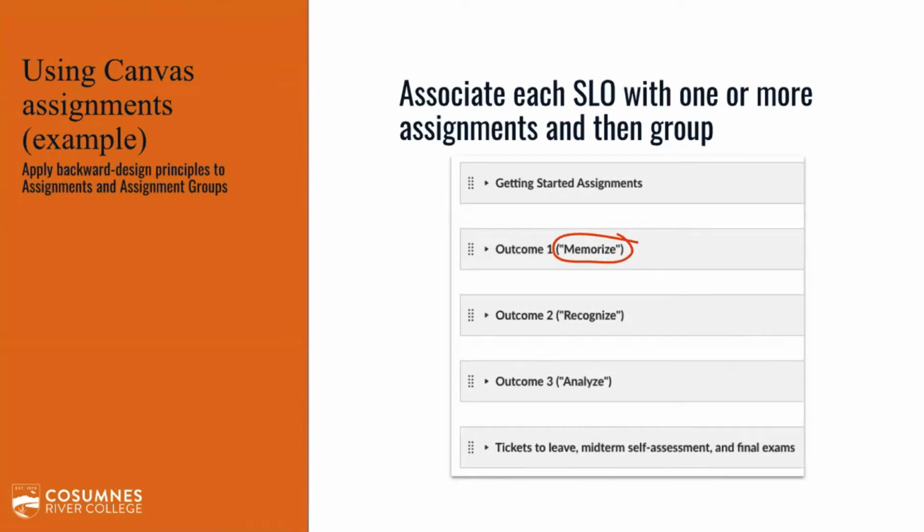I have a midterm self-assessment, and then my final exams are entirely reflection. I don't ask my students for the data information dump. Don't regurgitate all the crap you think you learned. Tell me in your own words what you think you learned, right? That's kind of how I do that. So my final exam is not part of the outcomes assessment. And again, neither is the first week.